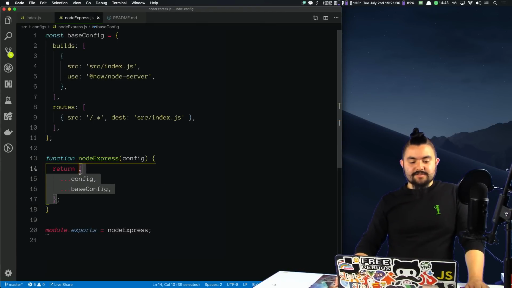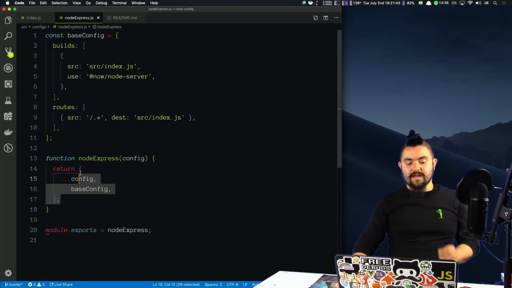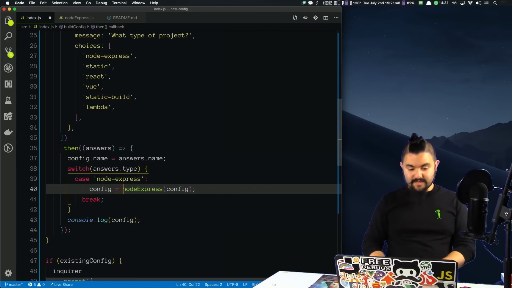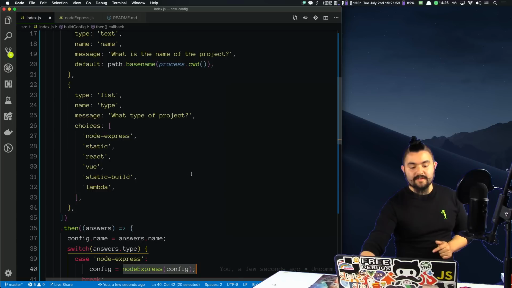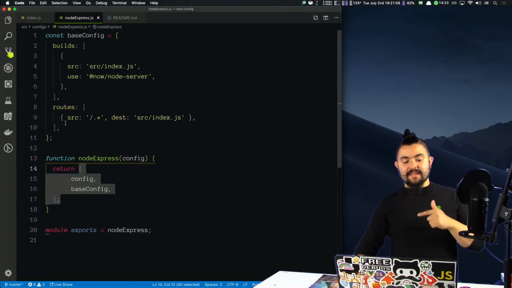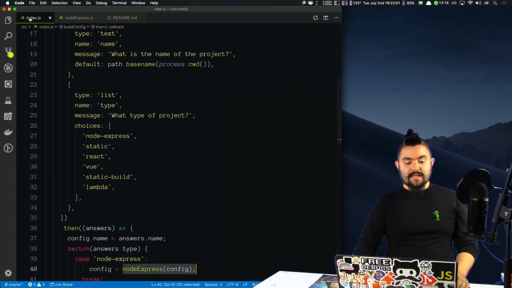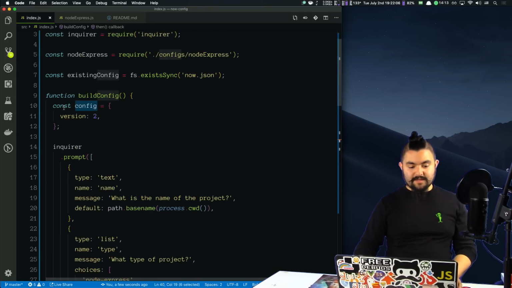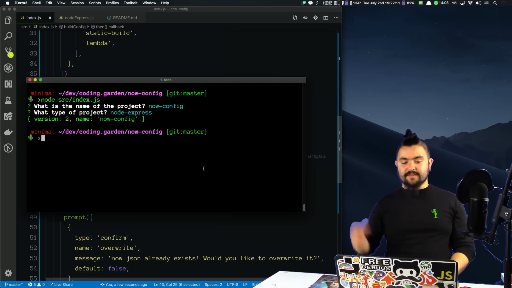Yeah, this is returning the config. Because this is returning a new object with all of those properties, right here we actually want to say config equals Node Express config. So Node Express config takes the current config, which just has name and version. It then adds all of these properties to it and returns a new object with the combined. And then that new object we're going to reassign into config. And because of that, we need to make this a let, so that way we can overwrite it. And then we should get a config that has everything inside of it.